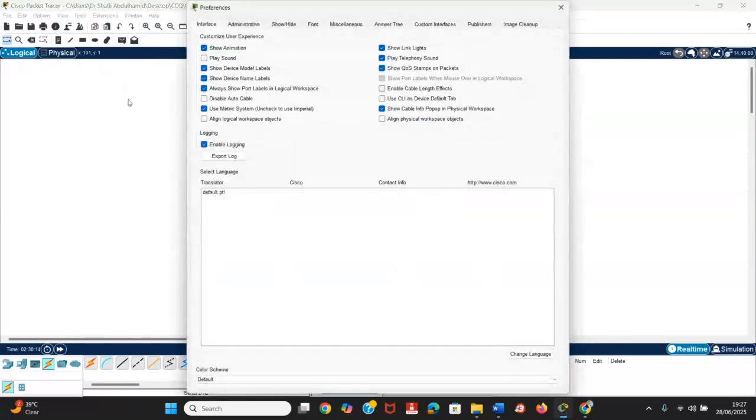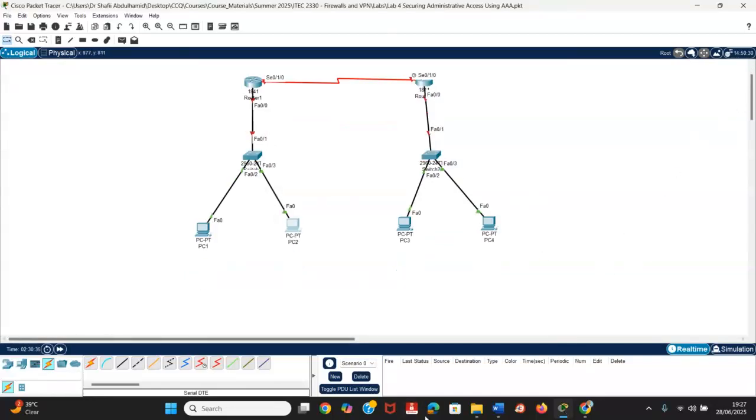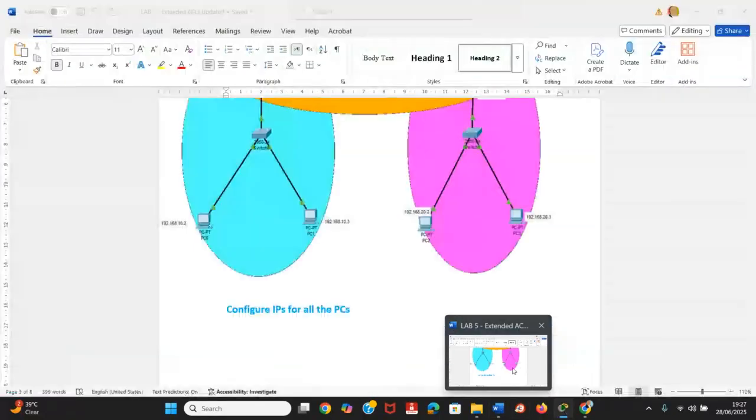I can go to options, preferences, and turn on show port interfaces. It's on already, so you can see the interfaces together. That's good. The next thing is we need to configure the IP addresses.